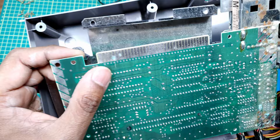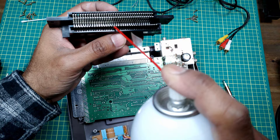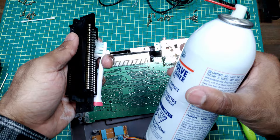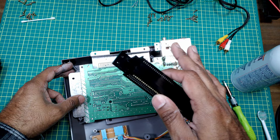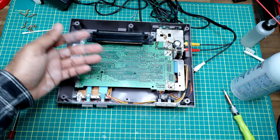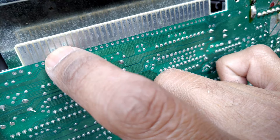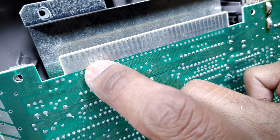Let's clean this up as well as these pins, then try this one again. You can actually see corrosion right there too. When you're spraying this stuff, best not to let it get on your hand — do as I say, not as I do. Let's clean these up, give it a quick test — same thing. So we're going to have to do a deeper dive on this one. For now let's remove this connector and try it in the other one. I might need some low-grit sandpaper on some of these contacts, but we'll see.